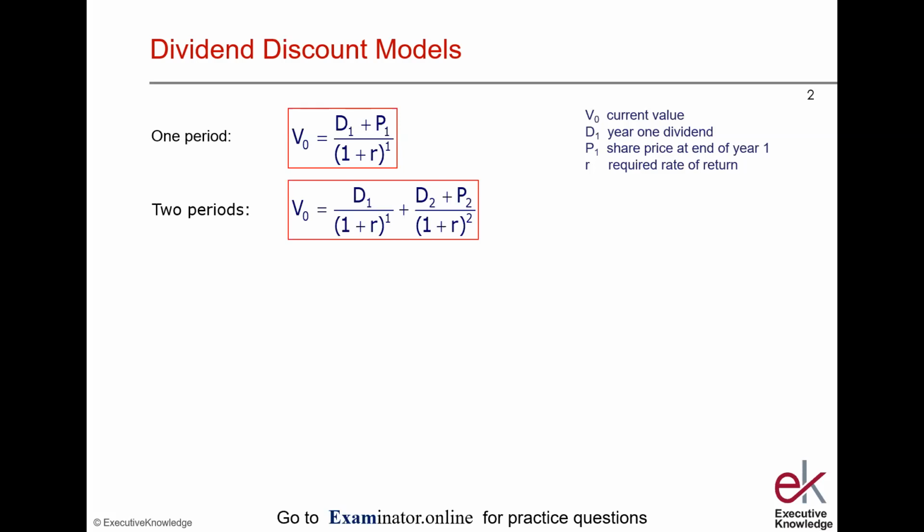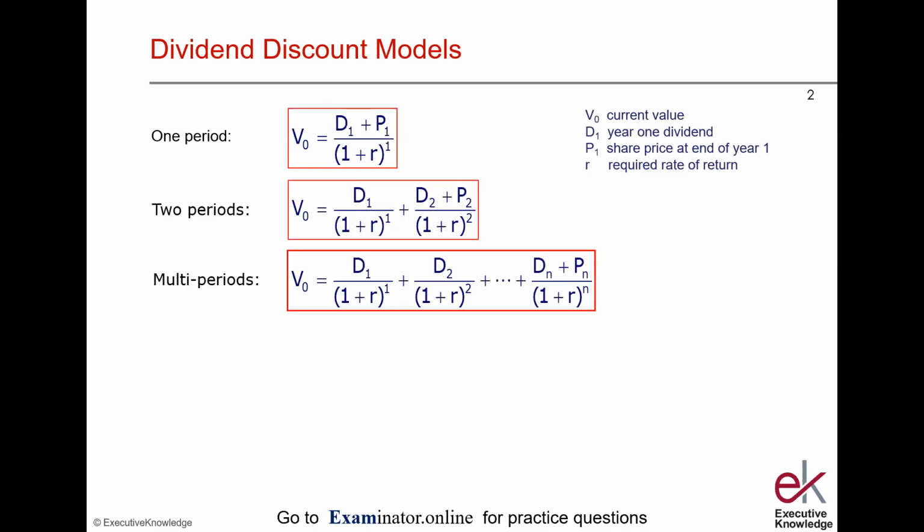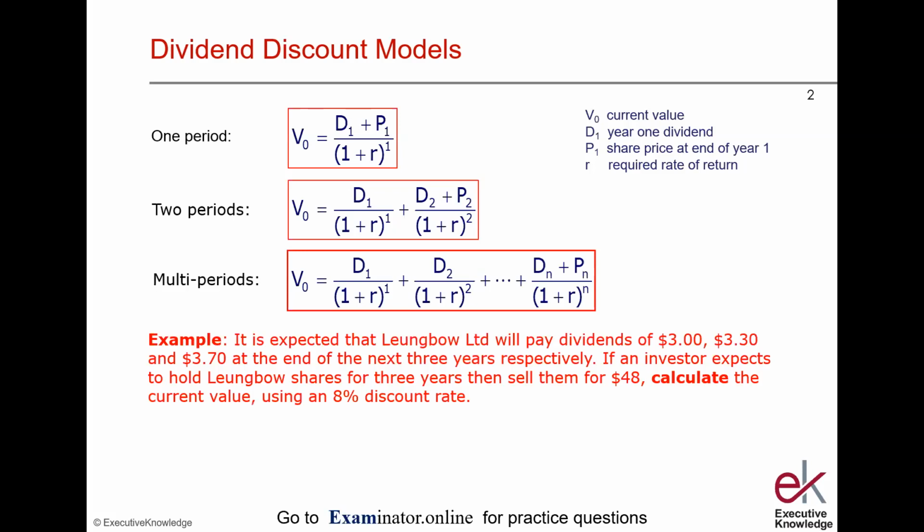And then we would add to that 2 cash flows at the end of year 2. The dividend at the end of year 2, as we estimate, and the price of the share that we sell it for at the end of year 2, again an estimate. And we discount that back 2 years by dividing by 1 plus the required rate of return raised to the power 2. Now we can extend this for multi-periods by introducing n periods going forward. And you can see the first 2 dividends, dividend 1, dividend 2, being discounted back 1 year, back 2 years, and then ultimately dividend n in the future plus price at n period divided by 1 plus r raised to the n. Let us look at an example using the dividend discount model.